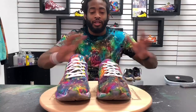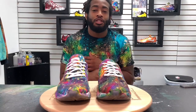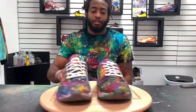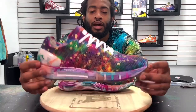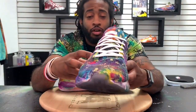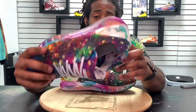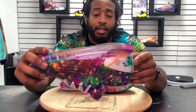All right everybody, so went ahead, got the full custom completed, added a couple of my own touches to it that wasn't in the time lapse, but you guys will get a look at it here. 360 view using the Jakarta Panita colorway. As you know, it was a UA Hover, all fabric-based. Used all the colors from the kit except for the black, did come in and add some white to brighten it up. But some of the color did bleed through the tape — that's just because I oversaturated it, but I like the look that it gave me.